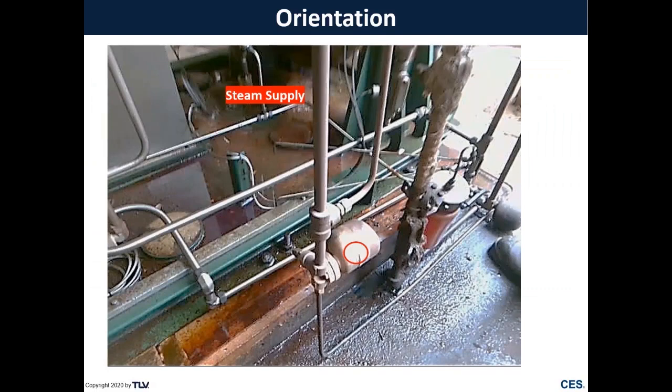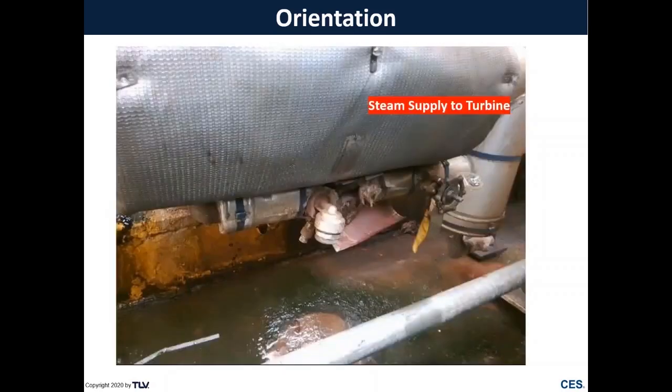So do you see a problem here? We have condensate going down to our trap, and that trap is actually rotated 90 degrees. This is a free float trap, so that trap is not allowing the float to sit on the orifice, creating a steam leak. Here we have steam supply going to a turbine, and our steam trap is a disc trap, and that disc is upside down. So while this may operate, it's not going to give us best performance or best service life. So we want to make sure that we correct that.